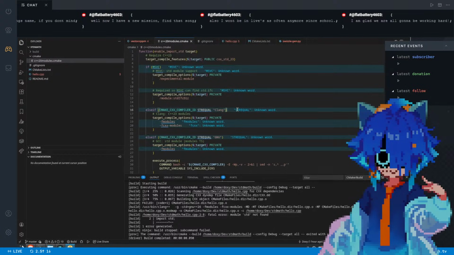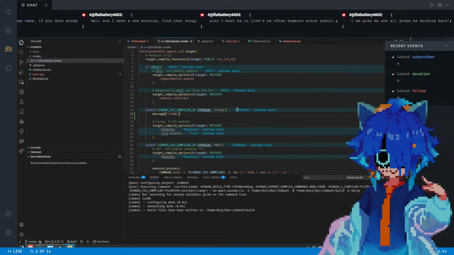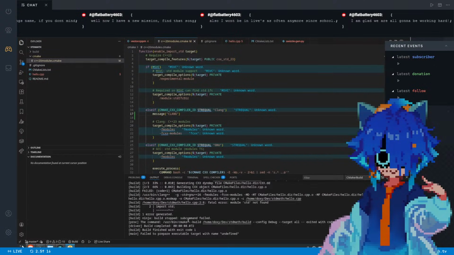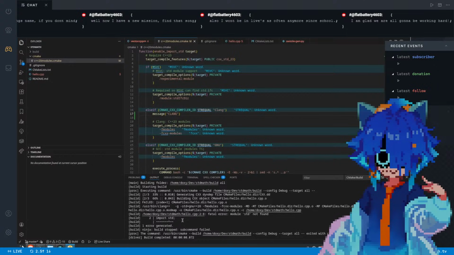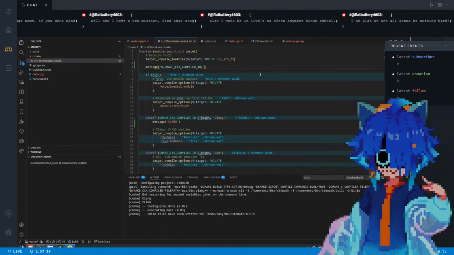Message Clang. So we're not detecting Clang. What is message the CMake compiler ID?